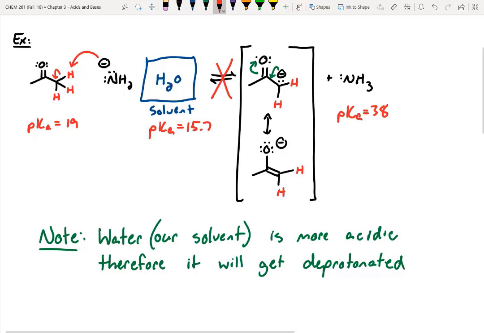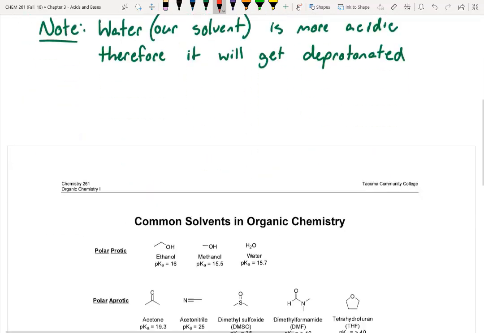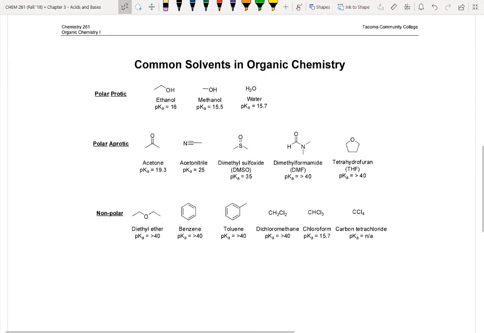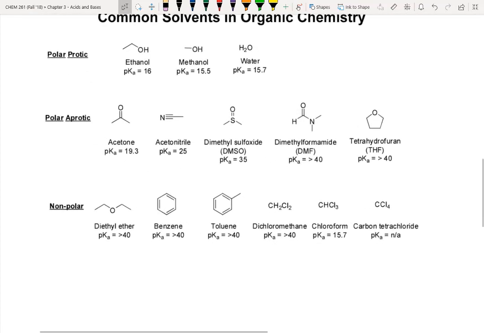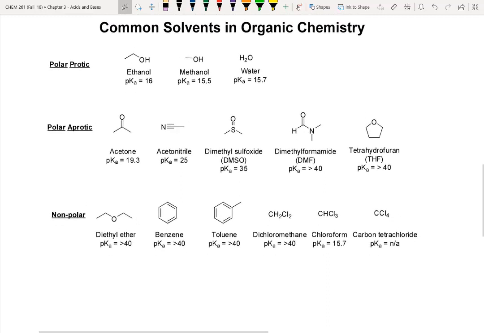All right, so now the question is, we need to pick a solvent that has a higher pKa, right? So if you go ahead and look at that handout that I gave you, I've got a bunch of organic solvents that are commonly used in a lab setting. And I've classified them by a variety of different categories. The first ones are called polar protic. So I've got ethanol, methanol, and water. What do you notice about all of these? They're about the same pKa, and what special intermolecular force do they have? H bonding. Okay, so these can H bond.